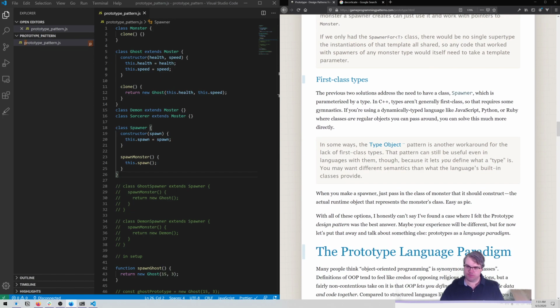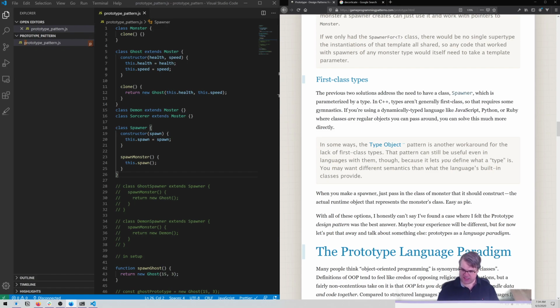First class types. The previous two solutions addressed the need to have a class, spawner, which is parameterized by a type. In C++, types aren't generally first class, so that requires some gymnastics. If you're using a dynamically typed language like JavaScript, Python, or Ruby, where classes are regular objects you can pass around, you can solve this much more directly.